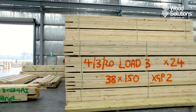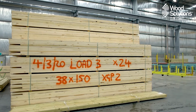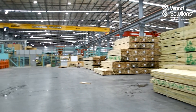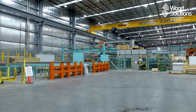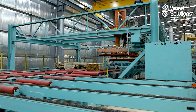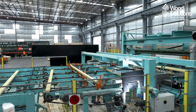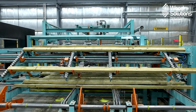The manufacturing process starts with rough-sawn wood sections. These are most commonly untreated structural softwood, but treated softwood and even hardwoods are now possible. Different thicknesses of CLT panels may require different layups comprising boards of varying thicknesses. For this reason, CLT producers must plan ahead to ensure they have the right feedstock for a project. Once the specified boards have been sourced, they are loaded onto the production line where they are first scanned for moisture content before proceeding to the next station.